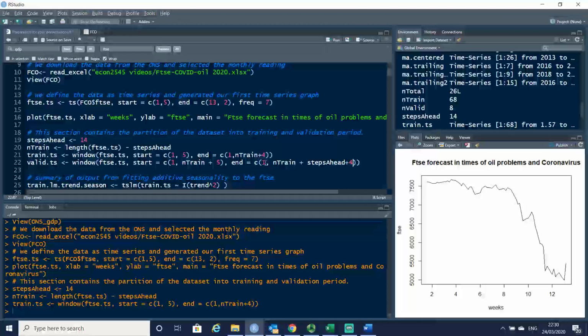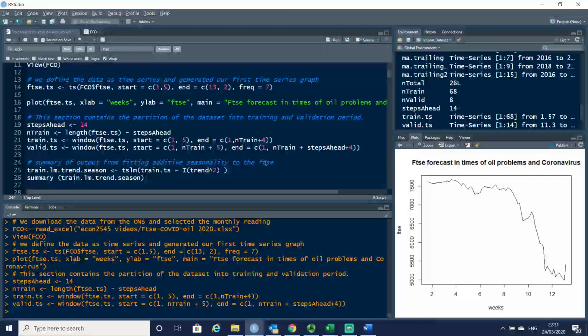So I do not have a Monday, Tuesday, Wednesday, and Thursday in the first week of January. So that's why I need to add these 4 days here to move all my data 4 days to the right. Control enter this bit.